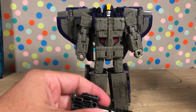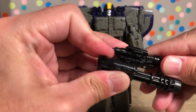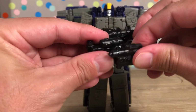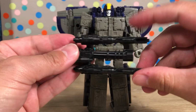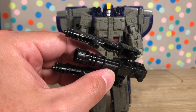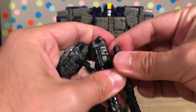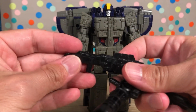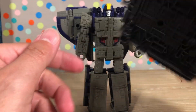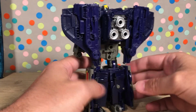His weapons do connect together, so if you want to make this blaster a little beefier, you can connect this to it on both sides, or one side, or no sides, to make it a really rad looking gun. I think it looks so cool. Kind of up to you to do whatever you want. It's your figure to play with. So I'm probably going to keep one in his hand, maybe store the rest inside of his little extra piece. So there you have it. That is Astrotrain completely transformed.